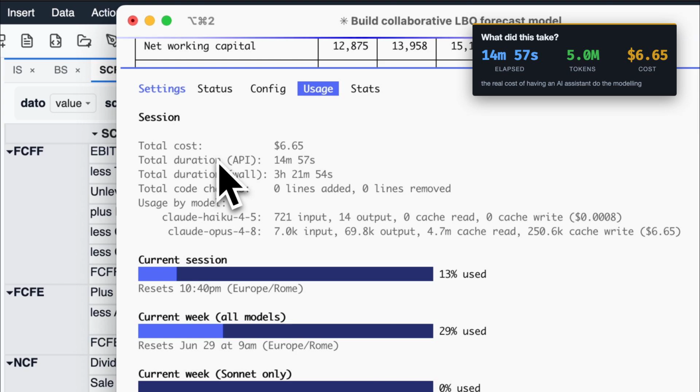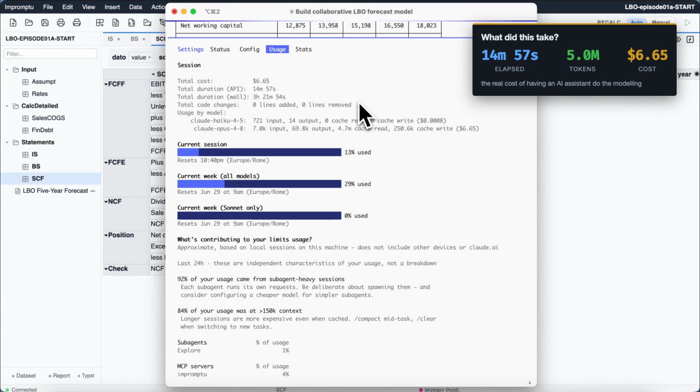The effective duration, when Claude was working on my task, is 14 minutes and 57 seconds. The total duration, 3 hours and more, is the time it took for me to produce this first video, so it's obviously irrelevant. This adds a transparency bit, the real cost of having an AI assistant that sits with you to build a financial model.